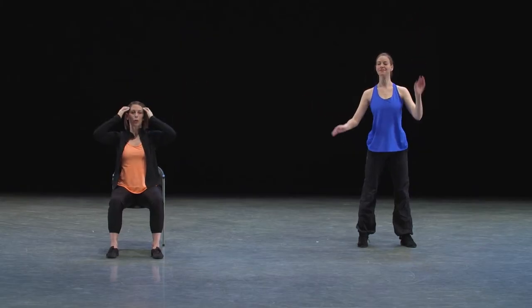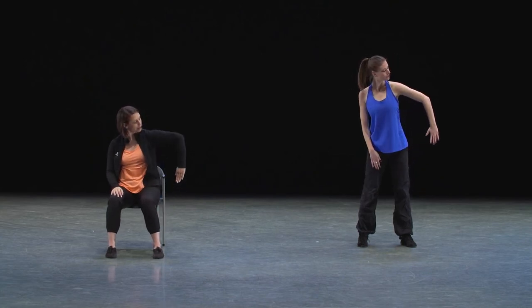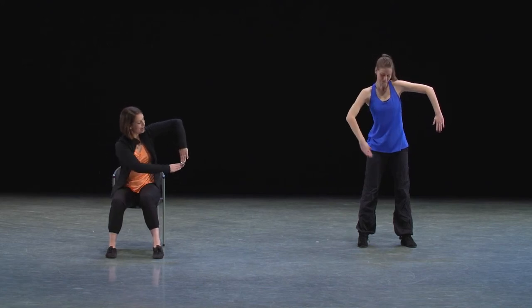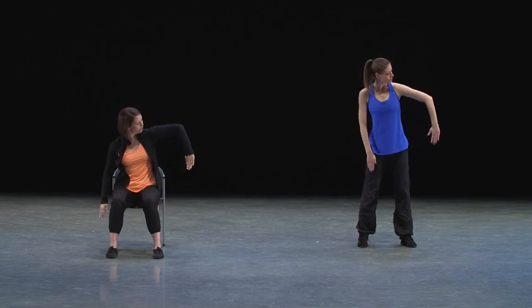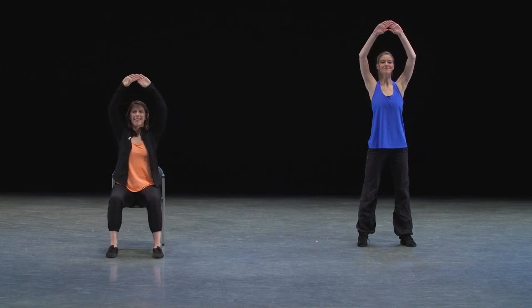And then the last image we'll create in this section is a mountain. I want you to create that mountain first by lifting your elbow into a peak. Then we're going to connect our fingertips and reach that mountain top right up overhead. Beautiful. So let's try that movement again. We do elbow, fingers, sweep up high. Excellent.